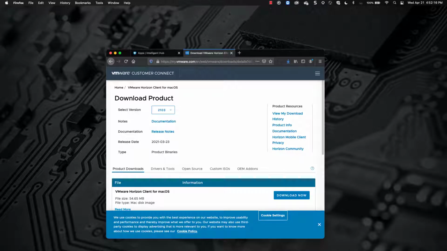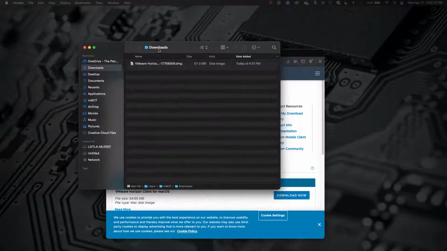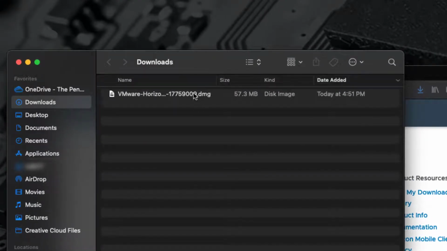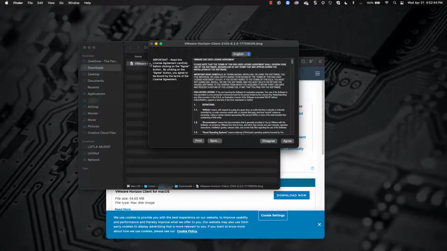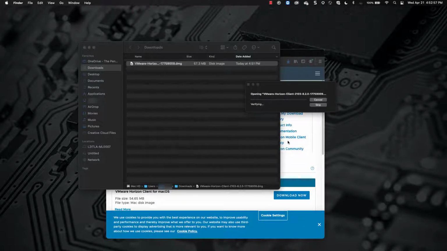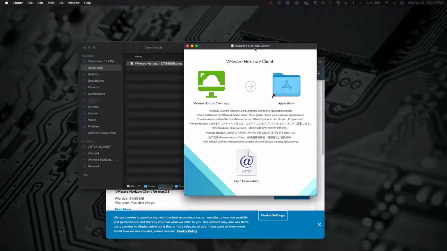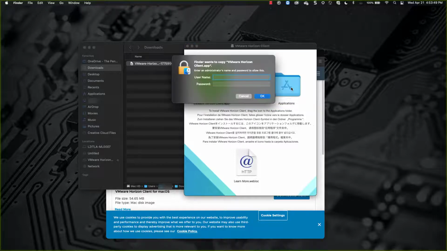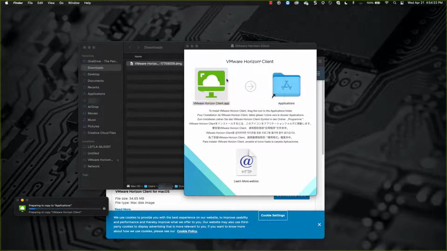When the download finishes, you'll see it in your Downloads folder as the VMware Horizon Client.dmg. Double-click on the file to launch the installer. A pop-up will appear asking you to agree to the following End User License Agreement. To continue, you'll need to agree to the following terms. Once you see the following screen, you'll need to drag the Horizon Client into your Applications folder. Next, you might be asked to enter your computer's admin password. This should complete the installation.